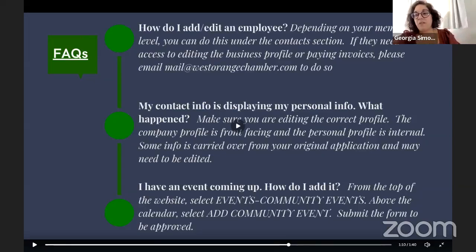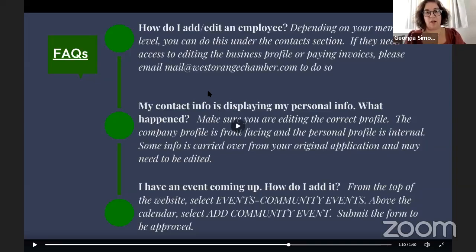If you're having difficulty doing this, you can always send me an email and I can add them on my end, or I can walk you through how to add them if you are not remembering. But whenever you're looking to add anything, just look for the little green button in the bottom right section of where you are working in. Does that make sense? Okay, I'm going to move on to the next one.